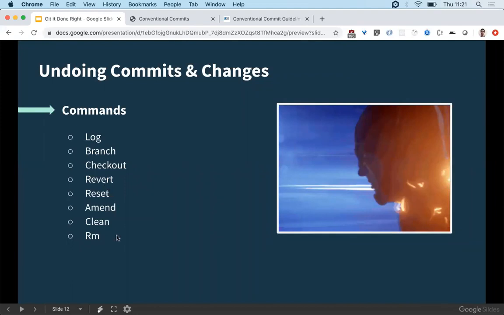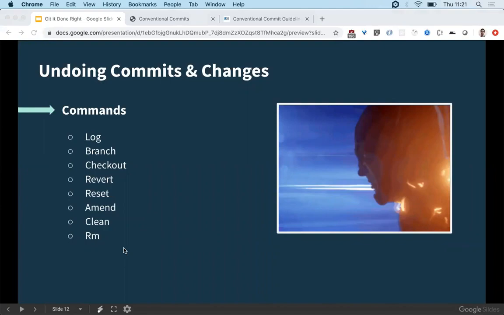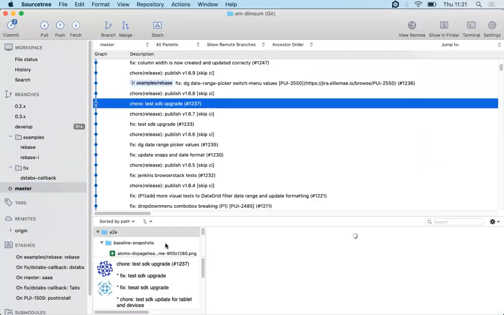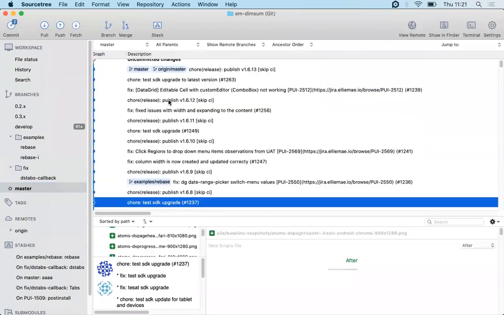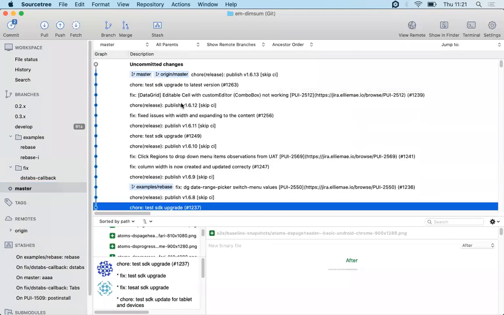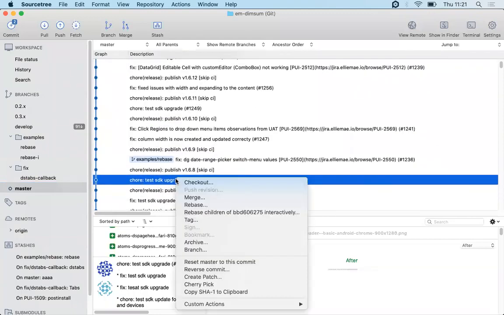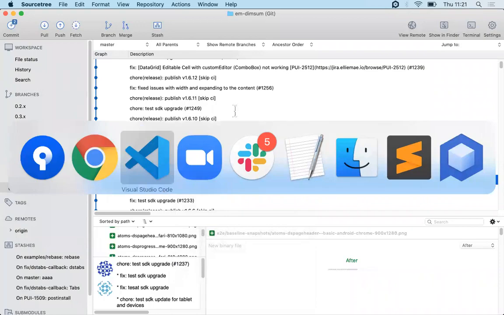You can revert changes. So that's one thing I want to show. For example, let's say that I have this commit and I don't want the changes from this commit. Or I have another branch with not so many commits and I want to revert one of the latest. At some point you just click here and you do a reverse commit. So that's how easy it is from here. Here you can do the same.